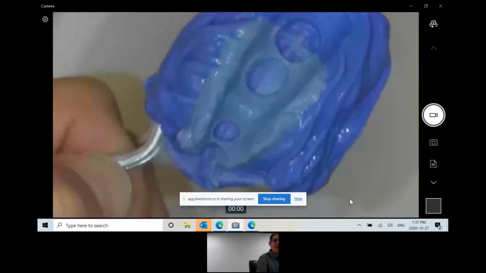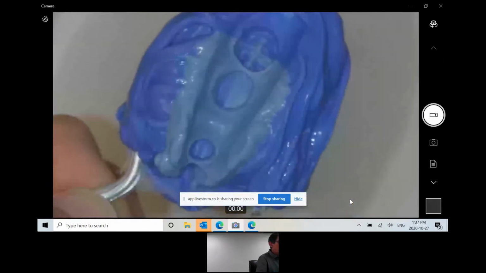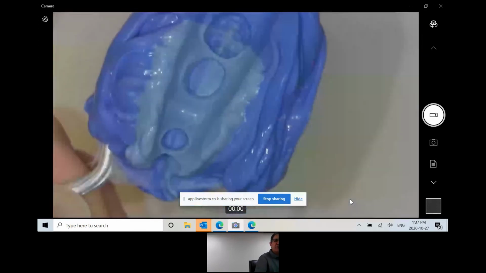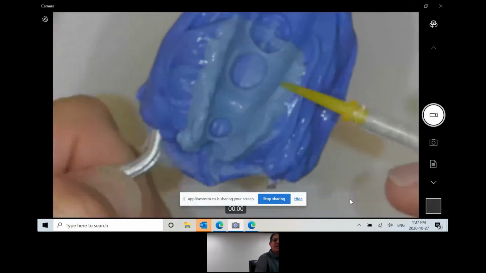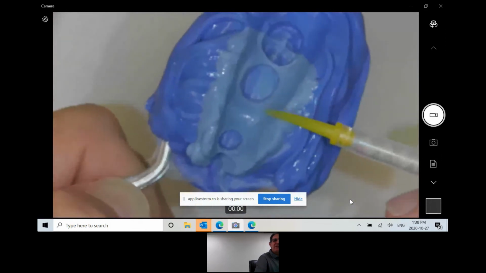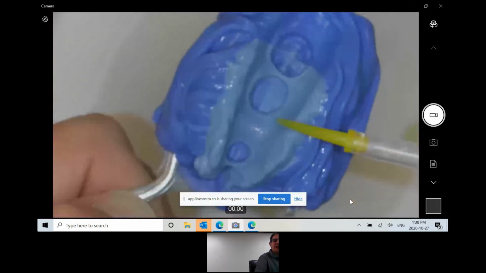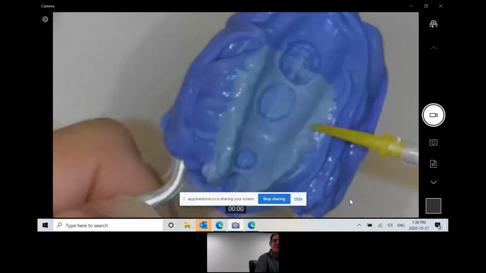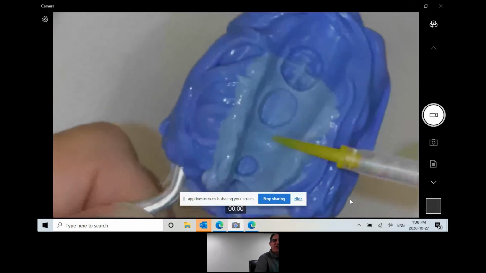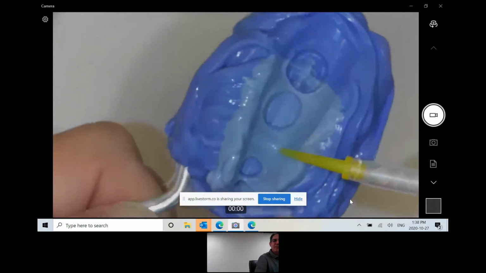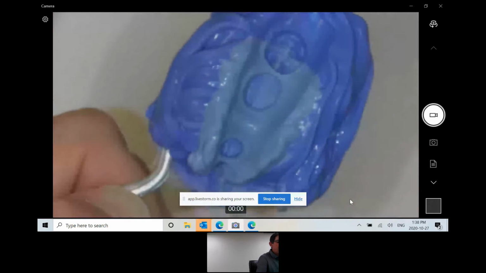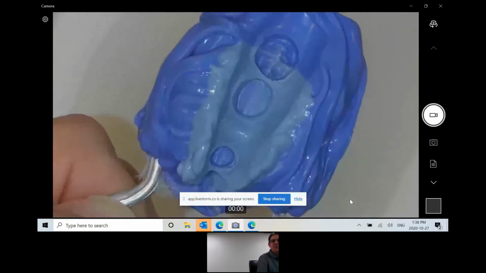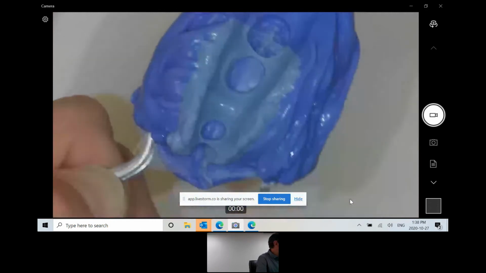The other thing I would recommend, to prevent voids or air bubbles in the margin, is that when you're going around the preparation site with your intraoral tip, never start on the margin and never finish on the margin. Start on the side and come up into the margin and then over the entire preparation site. When you finish, don't pull off on the margin, but come a little bit past the margin and then pull your tip off. You'll find you will have fewer issues of air bubbles in the margin of your restoration.